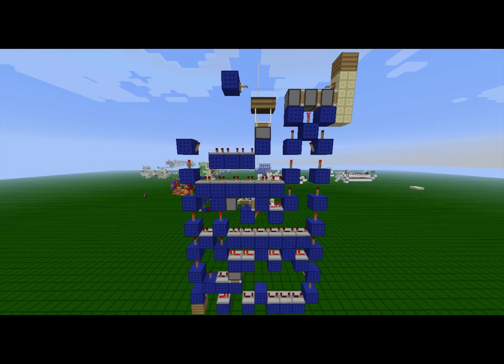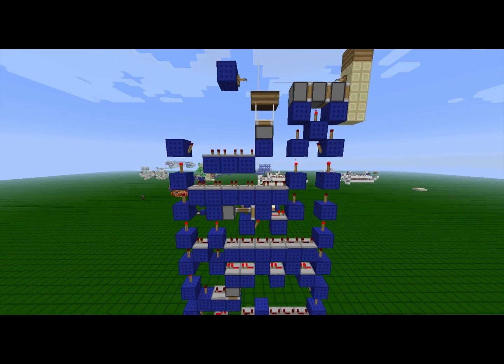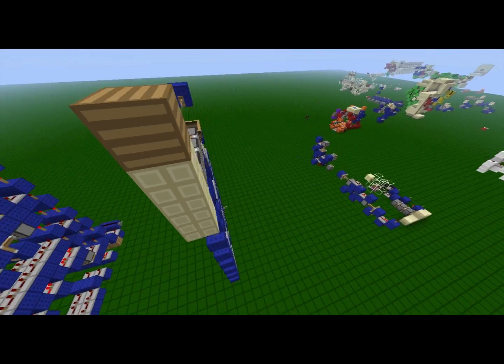Here's a side view of this contraption. I hope from this you guys can see the different timings on the repeaters and blocks and torches, so you could theoretically build this on your own and make your own little bridges and doors and lighting with this cool, flush, tileable triple piston extender.